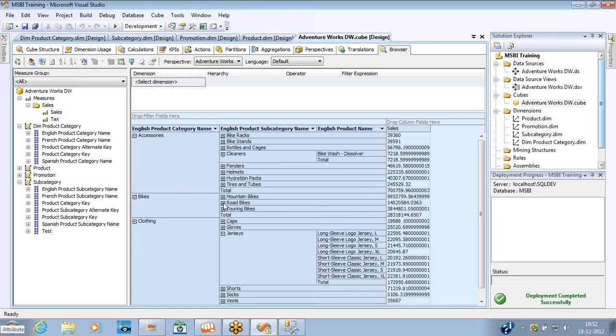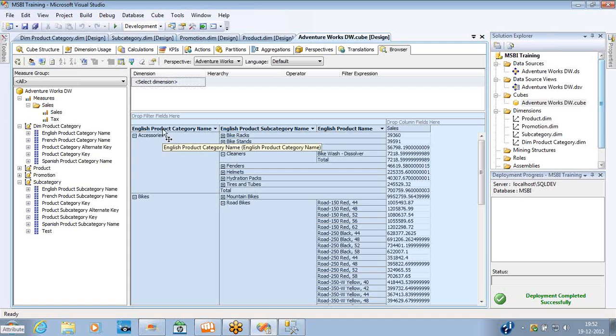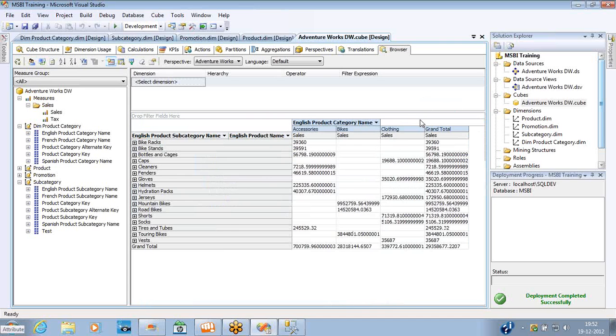So this is how people used to browse. And the major advantage is you can slice and dice. From here, you can push it to this location. You can see this is subcategory. For this subcategory, this belongs to accessories, so it has data. The subcategory does not belong to bikes, and hence it is having a blank value. And in the same way for clothing. A product can belong to any one of the subcategories, any one of the categories, and hence you can find a value for any one of the columns of these three.